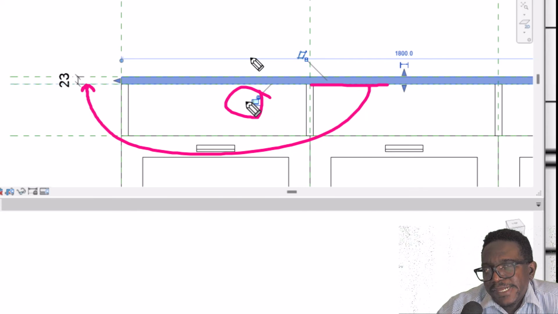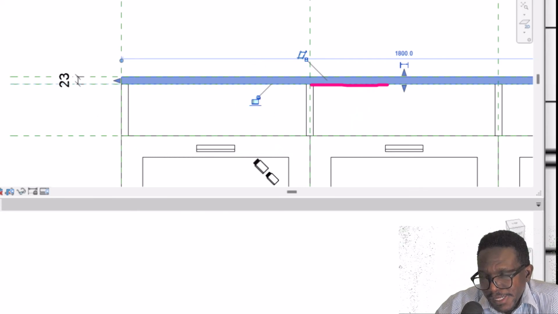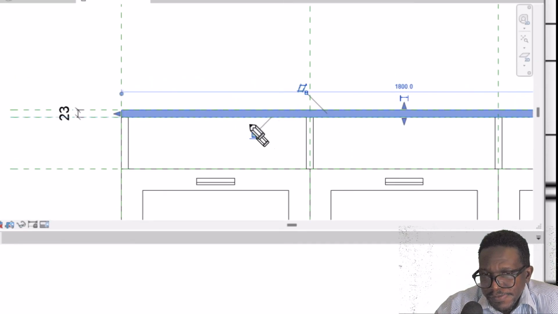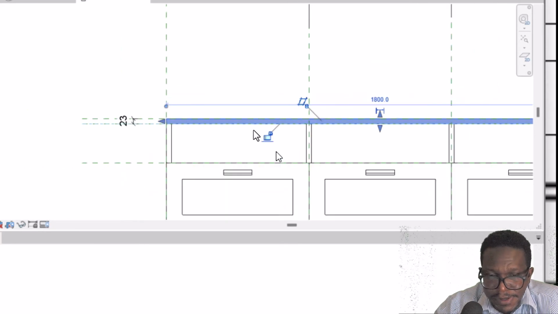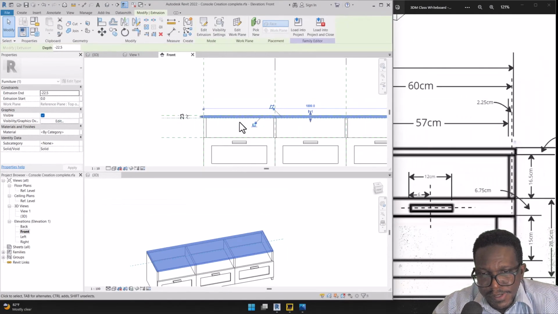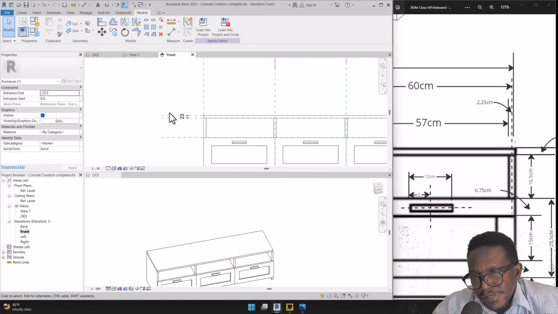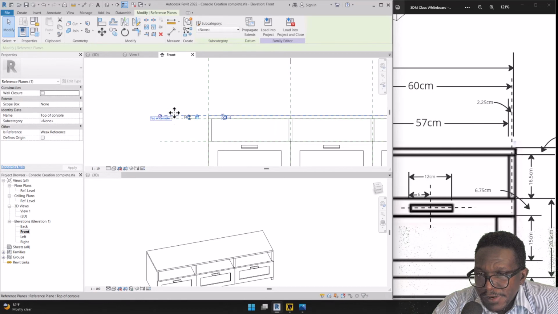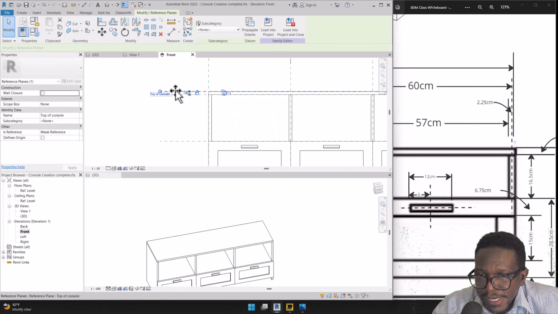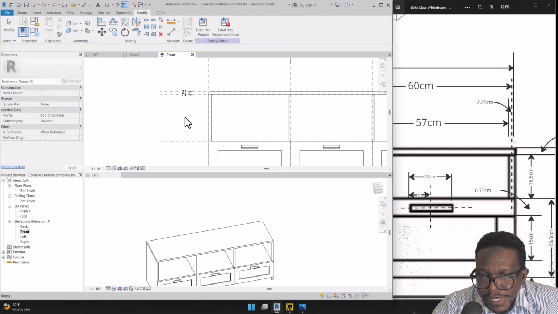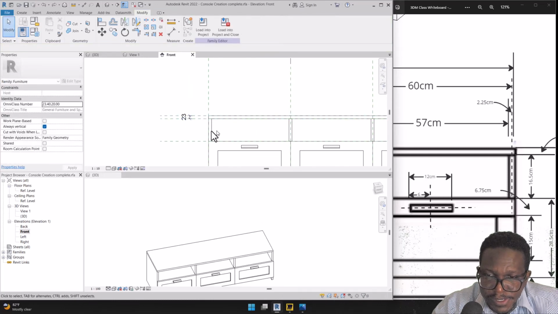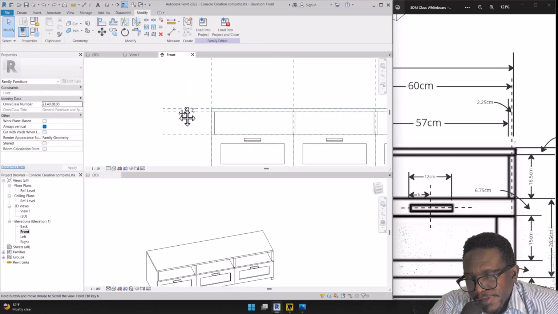This is that added feature that you get when you use the family editor. So I'm going to lock that surface to that reference plane. And now when I move this edge here, everything moves along with it, which is great because all those constraints are actually locked together.